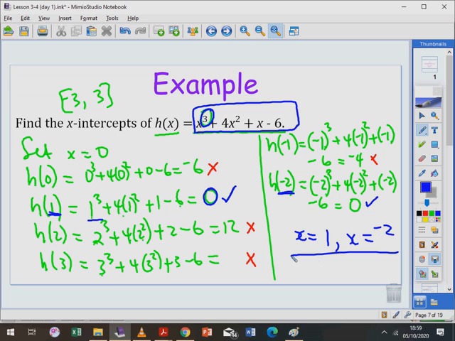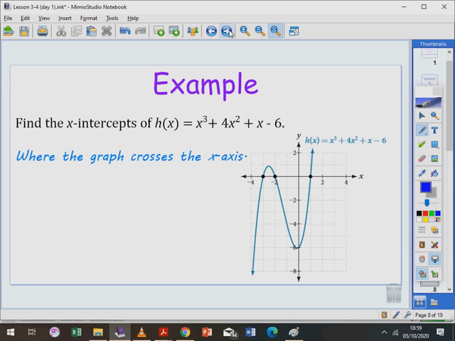Now if you are allowed to use calculators, you can just go ahead and graph this expression. If you graph this expression, it shows you right away what the x-intercepts are. So you have +1, which we found, -2, and then I should have kept going because it looks like -3 was also one.